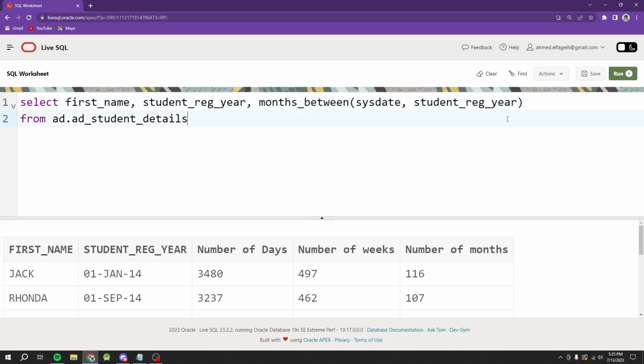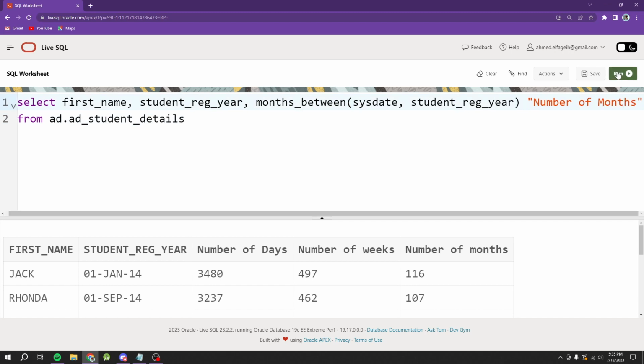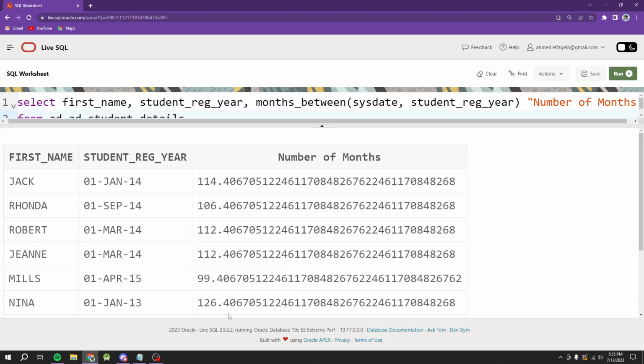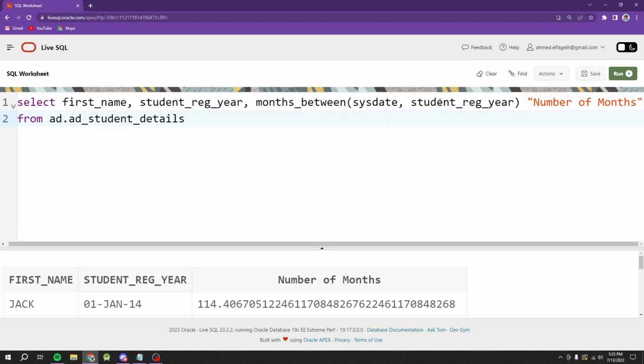This right here will give us the number of months. If I run, as you can see, it gives us the number of months using the function instead of using the other operation.